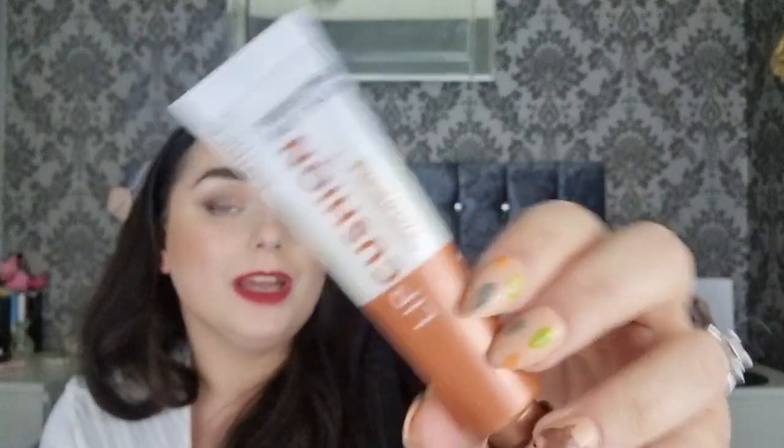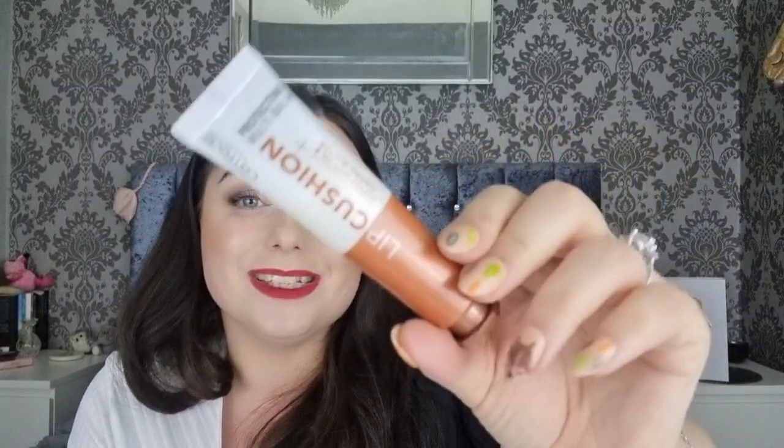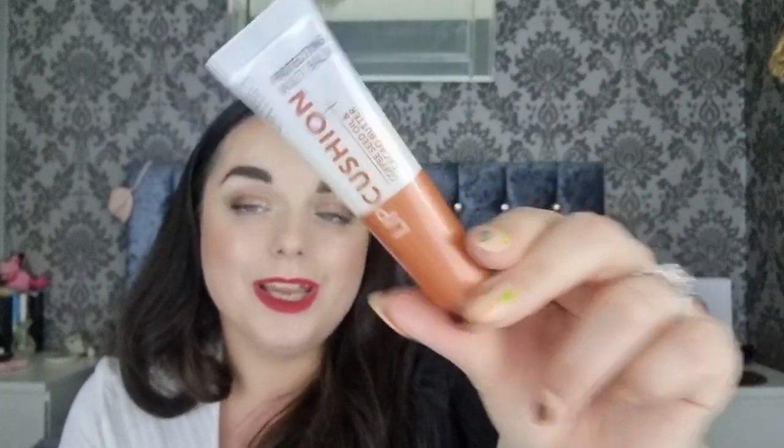We have got the next day, which would be 7, is that right? The Lip Cushion Coffee Seed Oil Cocoa Butter, sorry, Multi-Protectant, Multi-Balm. It's in really canny packaging. If it's sealed, I'm going to just leave it. Yeah, it is. It's all sealed up, because if you don't know, I always pick some items from my advent calendars to make an advent calendar up for you guys. So yeah. I feel like this would probably be a bit like the Doctor, is it? You know the one, it comes, they have yellow, red and other tubes. I feel like that sounds like that. I don't know what I'm talking about. You know what I'm talking about.